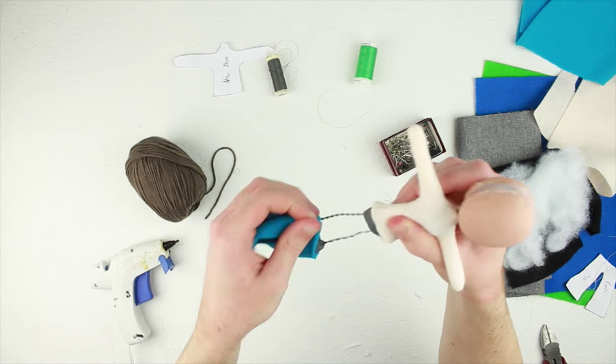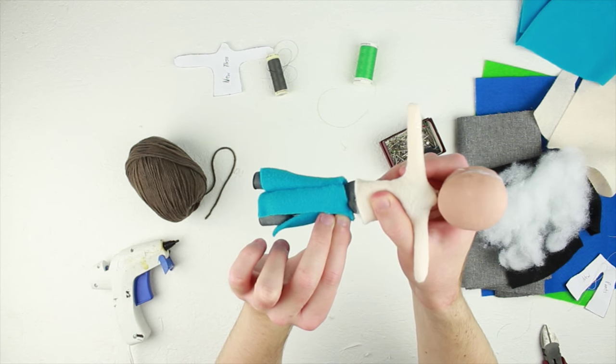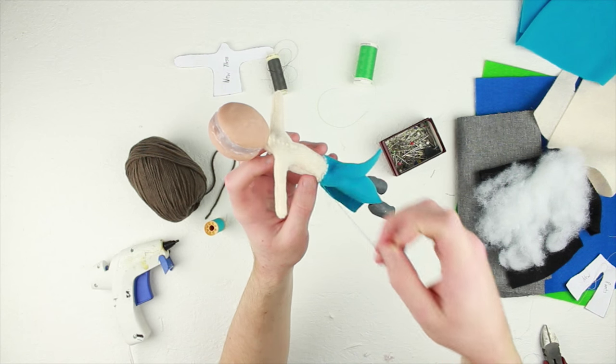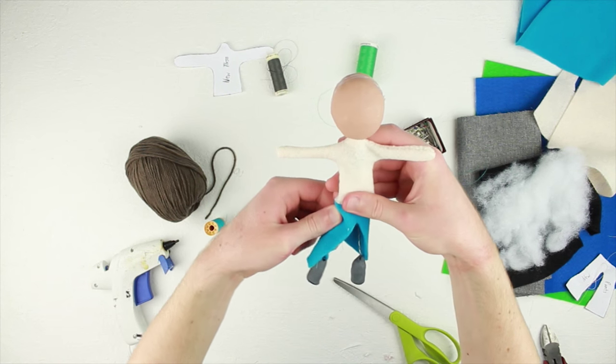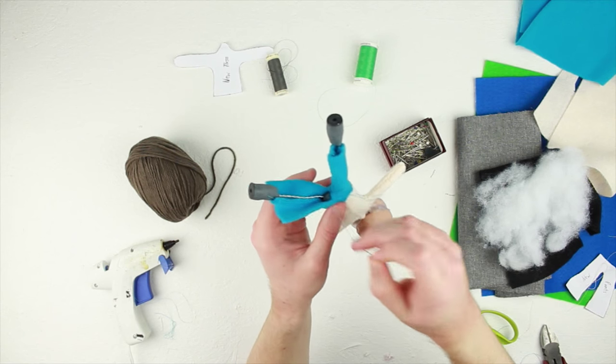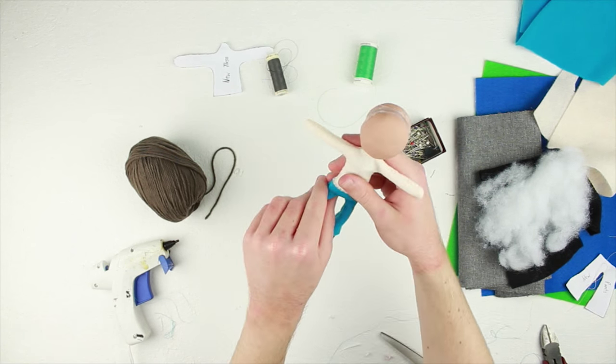Now this is where it gets kind of tricky since we're gonna need to sew the pants directly onto the puppet's torso. So use the overcast stitch to attach the pants to the torso and then spread the puppet's legs so you can get to the crotch easily. Anyway, sew up the middle of the pants with an invisible stitch so the seam will be hidden as much as possible.